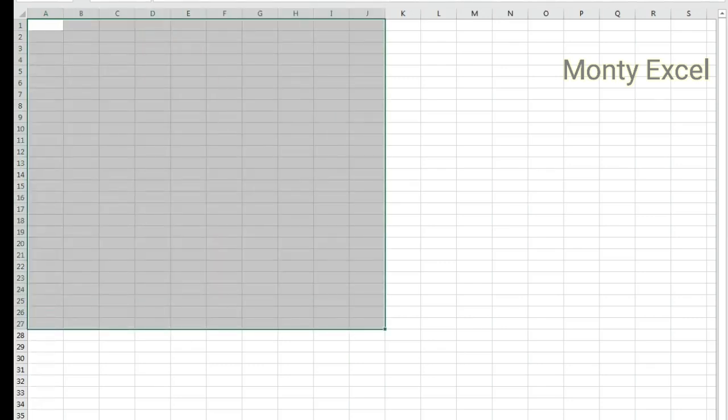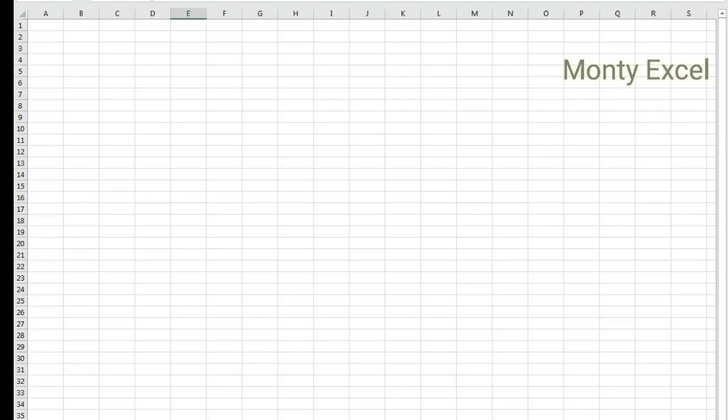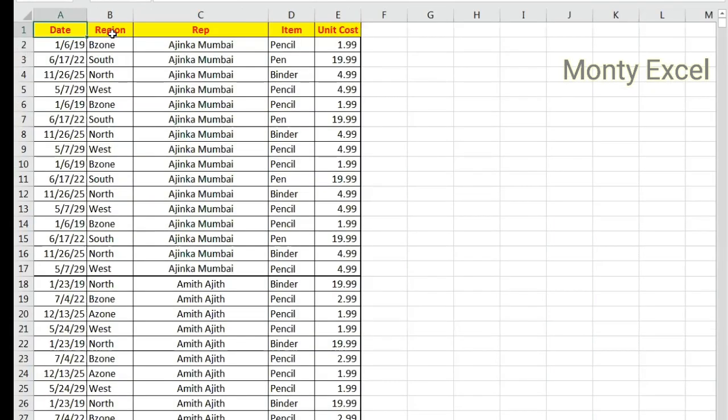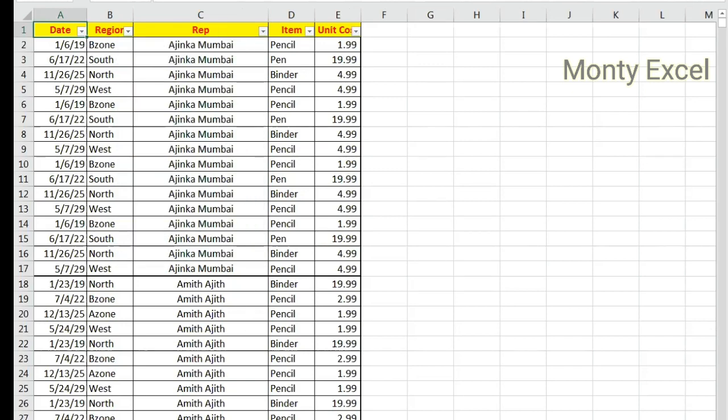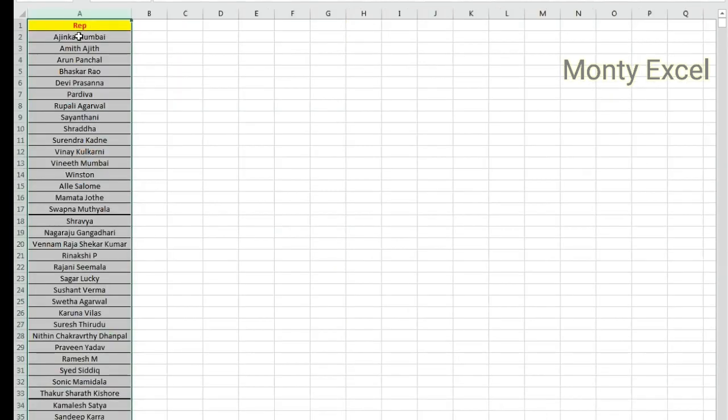So beforehand, before creating the sheet itself, you should be in a position to filter this data, right? So you should be filtering the data. First person is Aishwarya, but I'm not interested in Aishwarya because that is not the name which is there in the rep. In the rep, you always have the latest data, right? So we need to go with only the first name you have, Ajinka here.